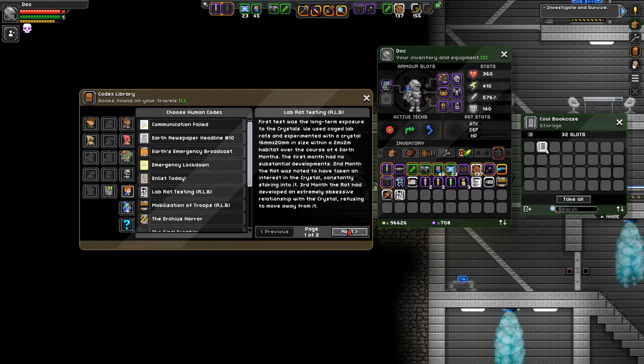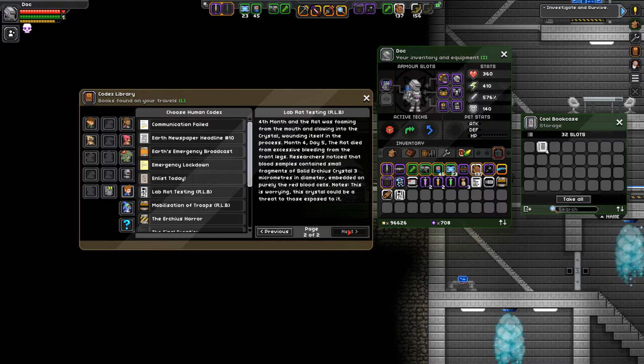The first month had no substantial developments. Second month, the rat was noted to have taken an interest in the crystal, constantly staring into it. Third month, the rat had developed an extremely obsessive relationship with the crystal, refusing to move away from it. Fourth month, and the rat was foaming from the mouth and clawing into the crystal, wounding itself in the process. Month 4, day 5, the rat died from excessive bleeding from the front legs.